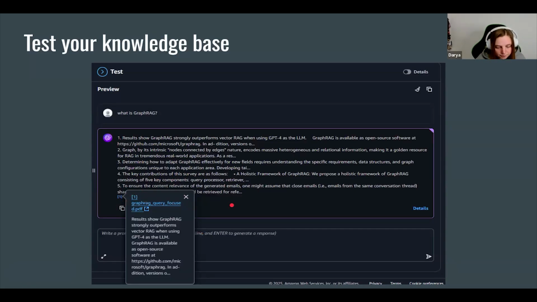Maybe it's not pretty here, but you can see this little number 1, and you can basically click on the link and you can see the original document, which is very good for traceability, so you can understand what is going on. And by the way, my question was about GraphRAG, and these are documents that contain the information about GraphRAG.